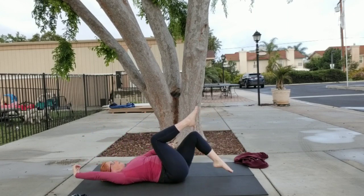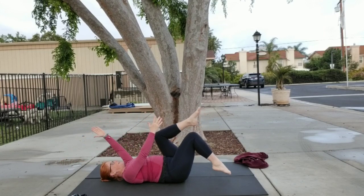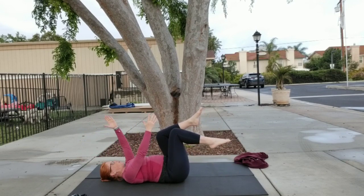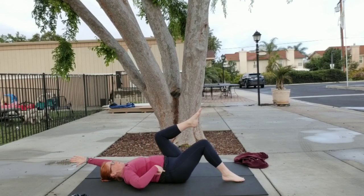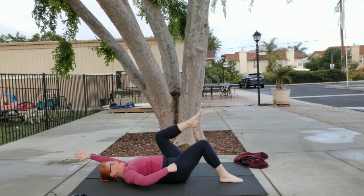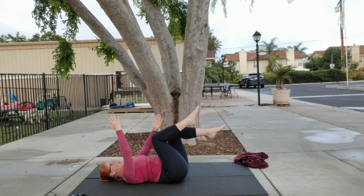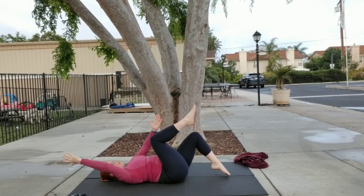So we're pulling against the front line, the belly line of the body, and stabilizing the back line of the body. So again, it's not about your shoulders and your leg as it is the pull between that right leg and that left arm. How is that diagonal pulling away from itself? Pull that right arm away from the left. Pull the left arm away from the right. You've got 8 more here.